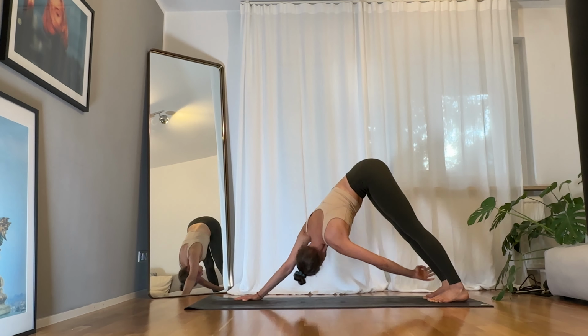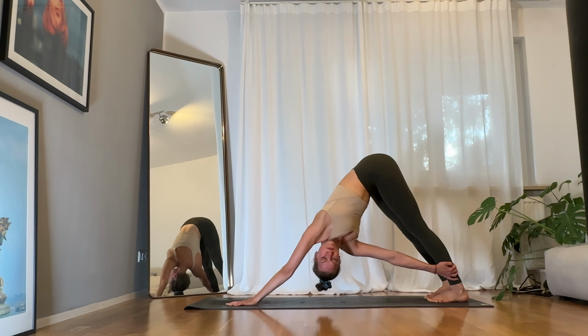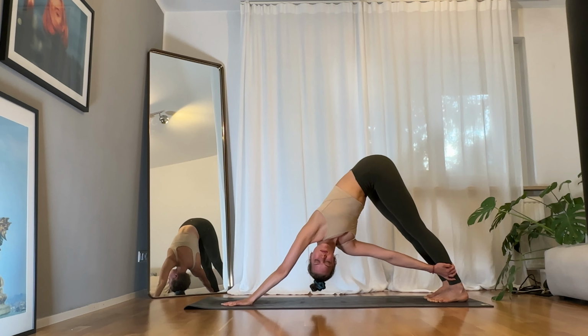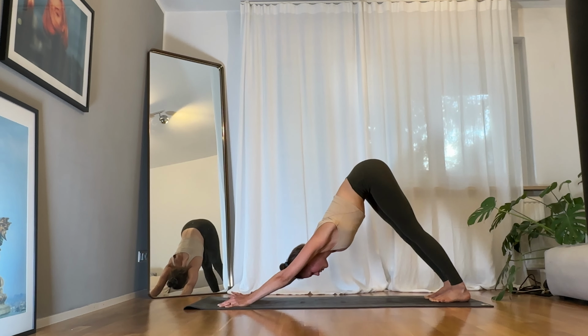Back to center. Other side, right hand grabs outside of left ankle. Look underneath the left armpit. Very nice. Find a twist. Twist above the navel. Look up towards the ceiling. Back to center. Push the floor away, downward facing dog.